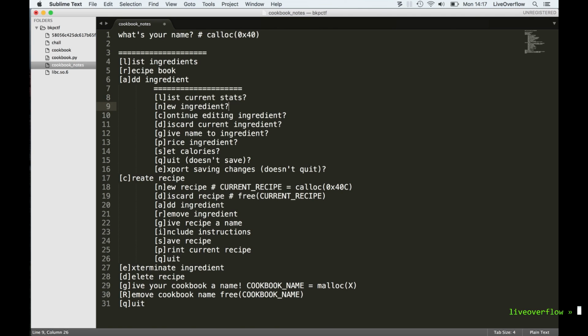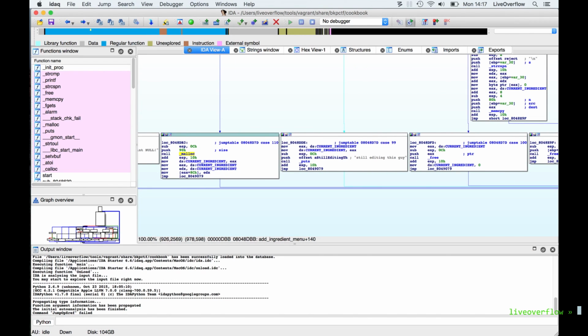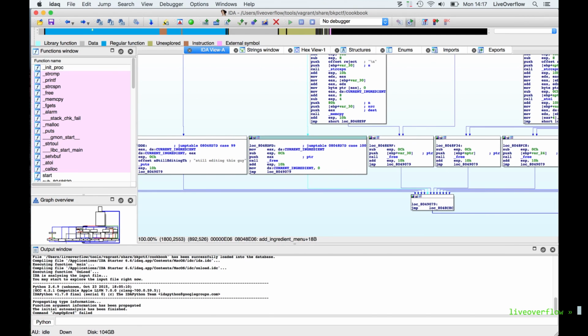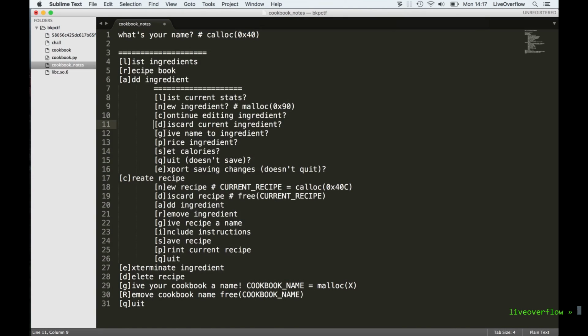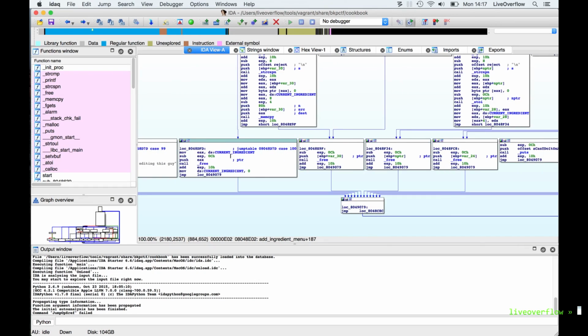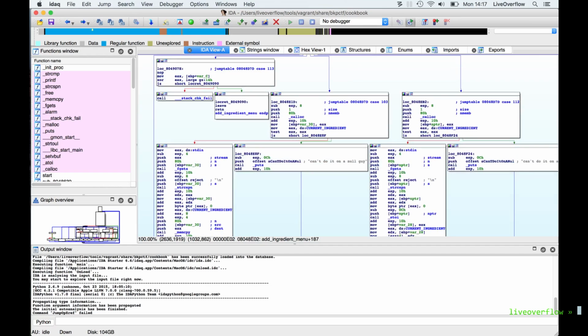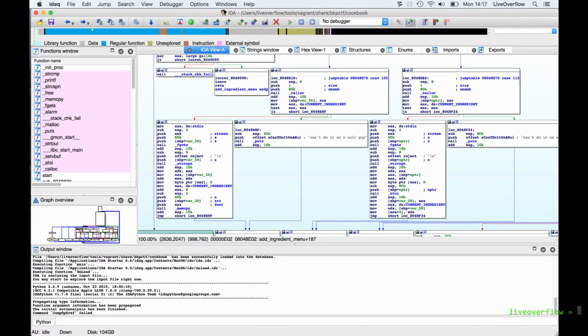And so this must be the new ingredient functionality, because it does malloc, and the result of malloc will be moved into this global address. When we move a little bit further, we can also find a free, which is taking this global pointer again and then freeing it. But this free is much more interesting, because as you see, this submenu generally checks if current ingredient is 0 or not, and then prints can't do it with null. And after the free, it will set the global pointer to 0, thus preventing us from double freeing it.